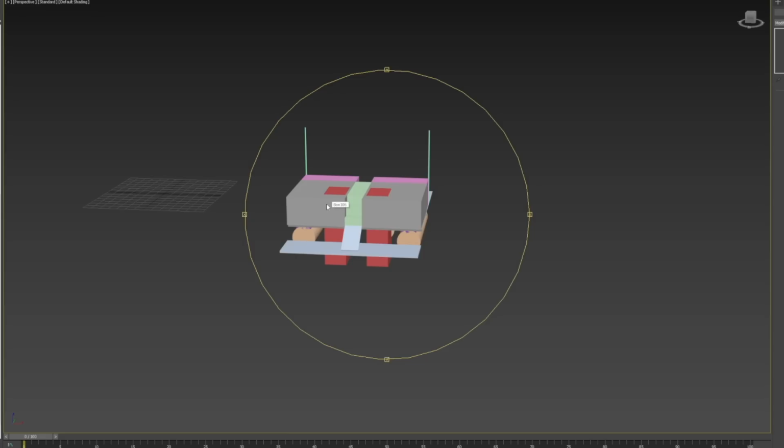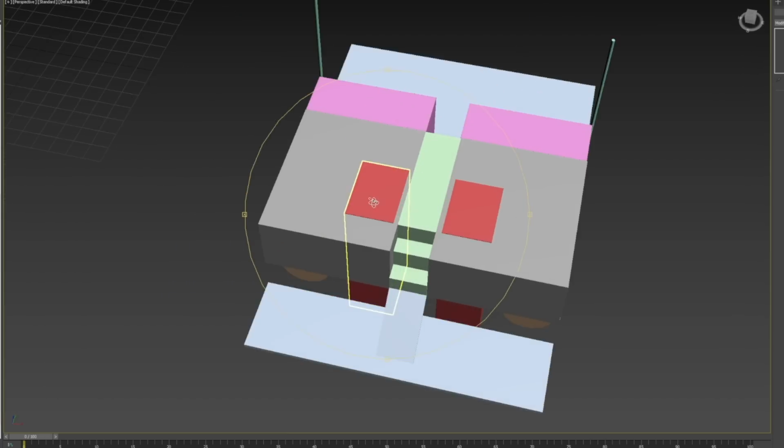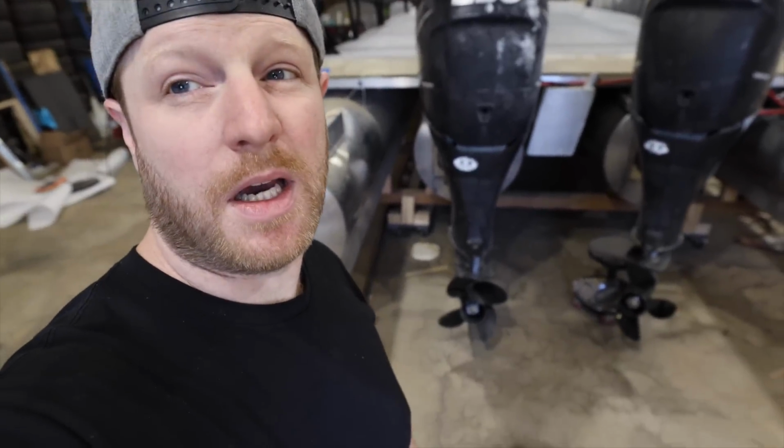No good. So I kept designing, and I found something online that looked like this, and it incorporates a ramp into the swim deck. So when it's lower, it ramps into the bottom stair. Problem solved, right? Second problem. I'd always imagined this swim deck being hydraulically assisted, lifted up and down, but there's not enough space to put the hinging and the hydraulics in here to make that work on my boat.